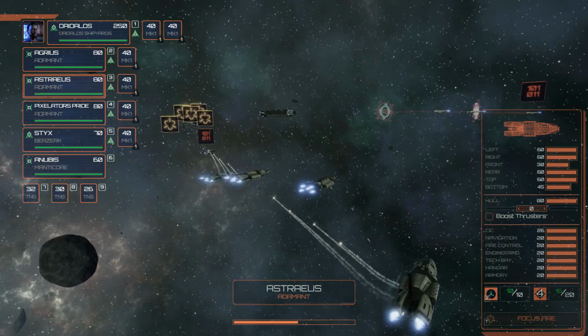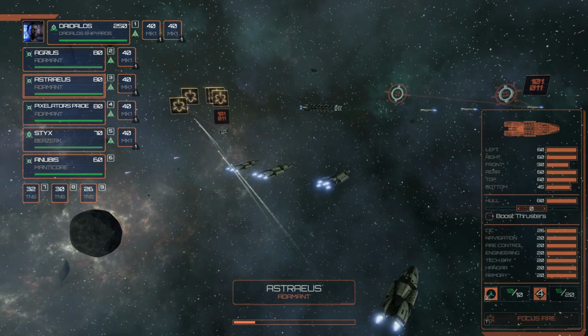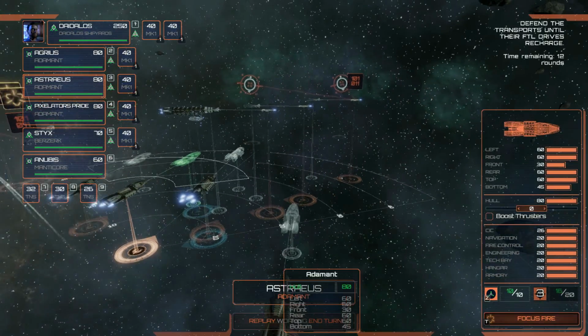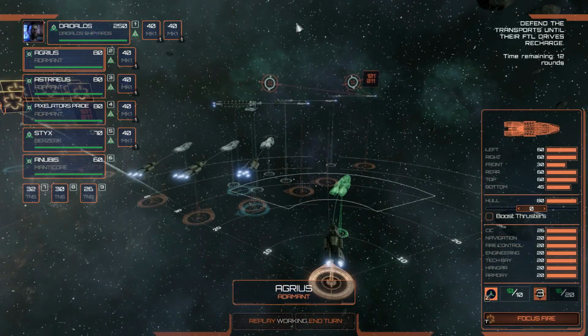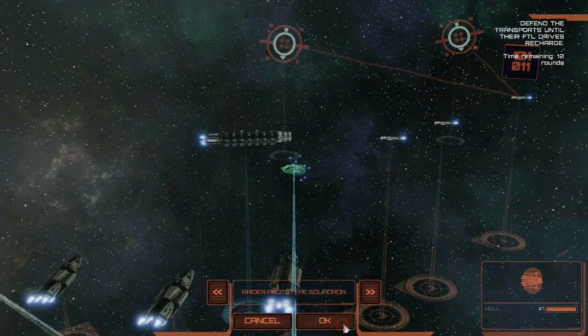Oh, let's watch for that friendly fire. Oh, my goodness, that's going to be close. Wow. We got really lucky there. And yes, you can absolutely have friendly fire in this game for those of you guys that are new. Not only can you have friendly fire, you can accidentally crash your ships into one another. So that's absolutely a possibility.